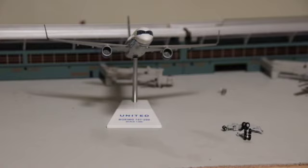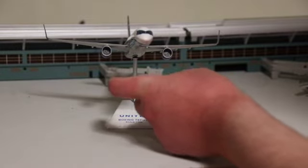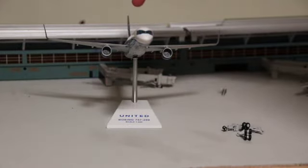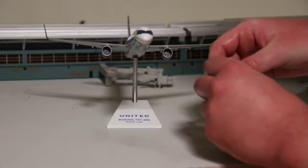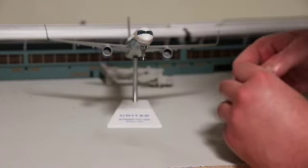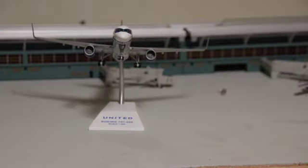The box comes with a magnetic part you can place where the wheels were, so you can display it gear-up on the stand. I kind of like it with the wheels on, but you can put the landing gear cover pieces back on where the wheels were. It's very clever that JC Wings did this on the 1-200s — I don't think you can do this on the 1-400 scale. We also have the beautiful sunglasses, two engines, red beacon light, Wi-Fi dome, and antennas. These wheels roll pretty easily.